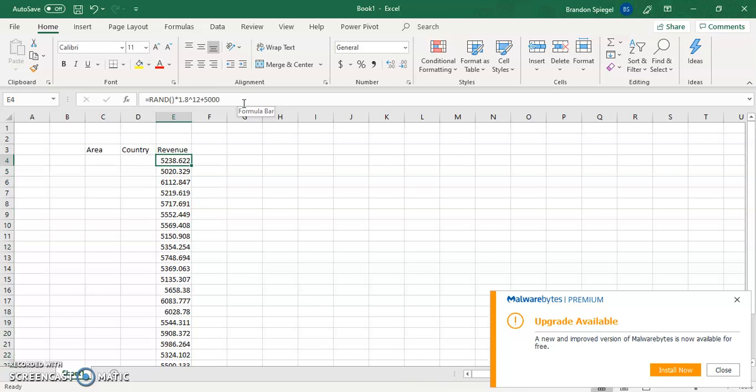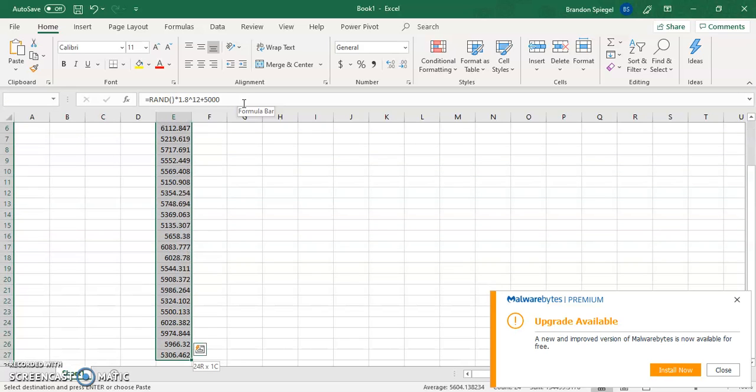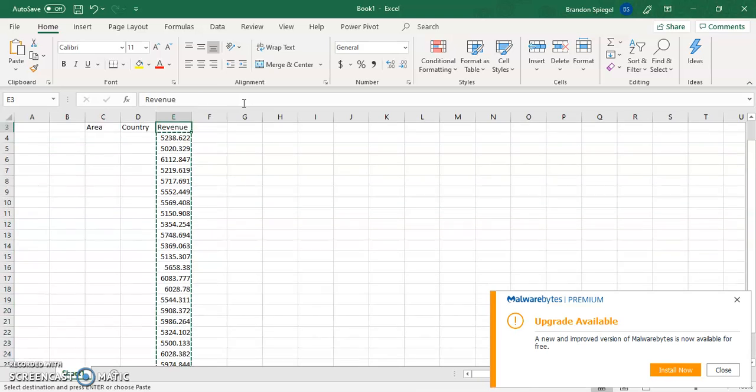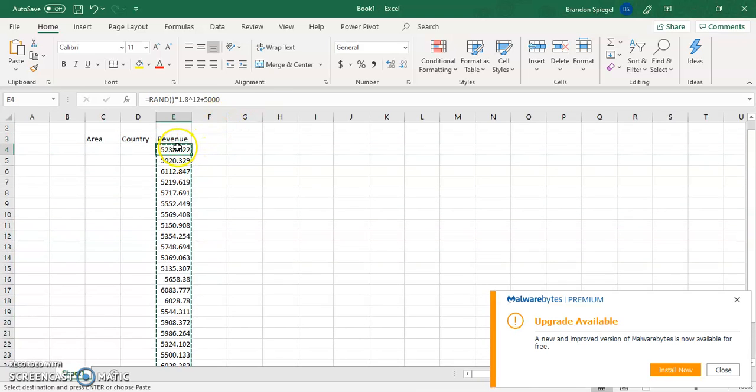Sometimes you're trying to do something, and you just want the numbers to stay in place. Well, here is a great way to get around that. Just do Control C to copy, and hold down the Control button at the same time that you press the Shift button. Use the down arrow, it highlights all the data in the column. You can do Control C to copy that data range, and you can paste it again.